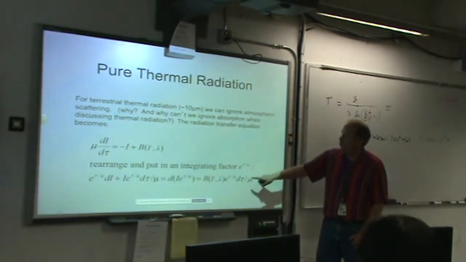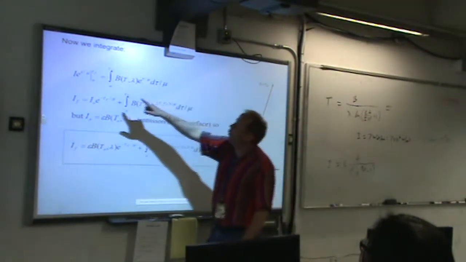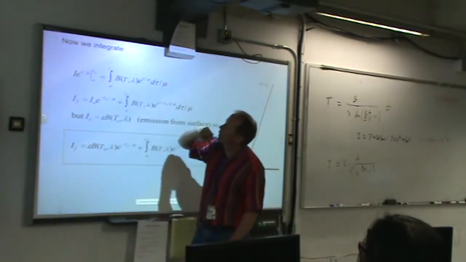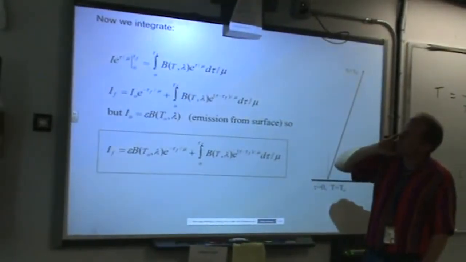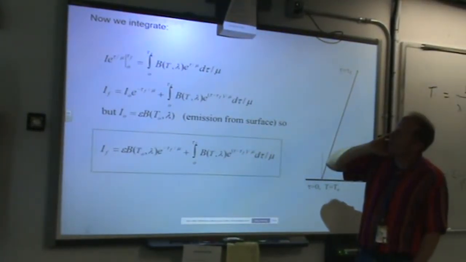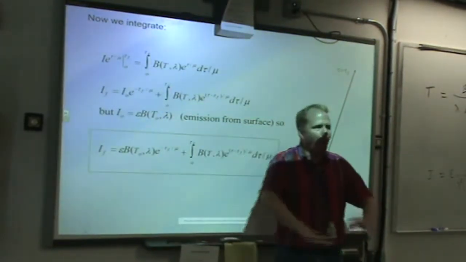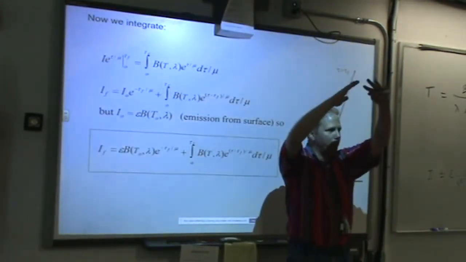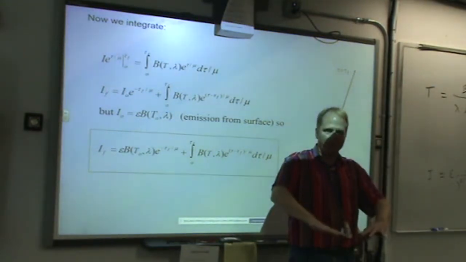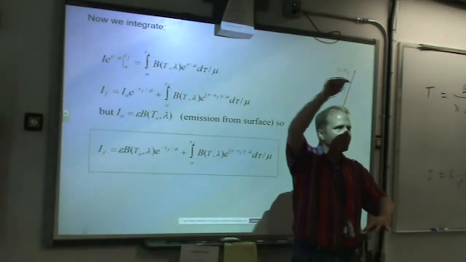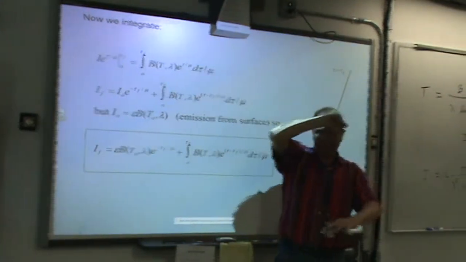So, we're going to take that and we're going to run with it. This is the equation that we're going to end up with, where we're integrating by parts. And what we're doing is we're going to be integrating from the bottom of the atmosphere to the top of the atmosphere. So we're going to say at the bottom of the atmosphere, the optical depth is 0. At the top of the atmosphere, we have the total optical depth of the atmosphere. Okay?